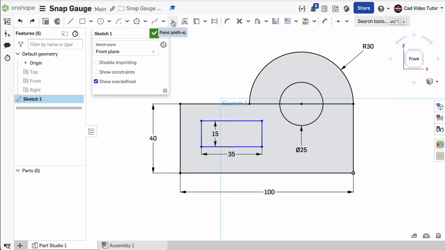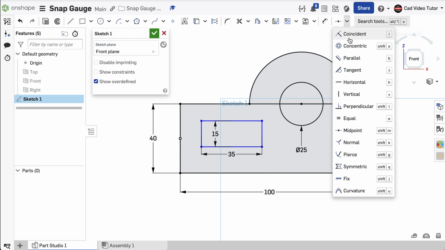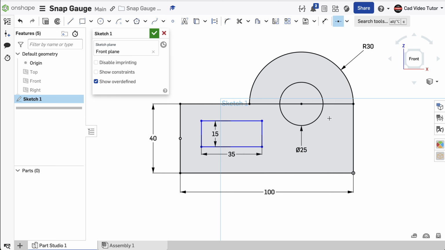From the toolbar, choose Point. Move the cursor on the front edge until you see the yellow box light up and snap the point to the midpoint. Now we can constrain the slot to the front. Choose the midpoint constraint from the toolbar. Click on the point we just added to the nose. Then click on the midpoint of the front of the slot rectangle. They should snap together as this constraint is applied.